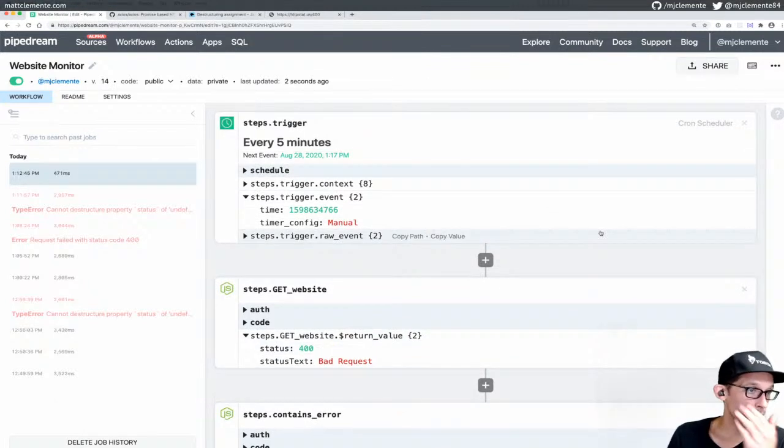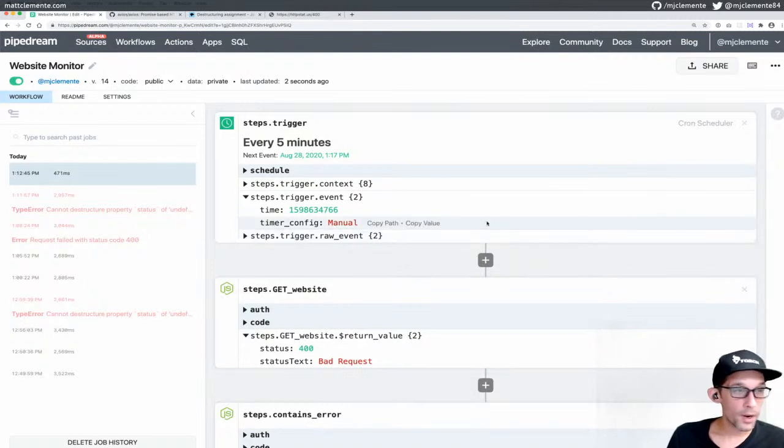We have a basic workflow running here with the cron job. Now, one of the things I wanted to do to make this a little bit more flexible was to hook it in to the Pipedream SQL store, which I also have not used much. So first time for the cron jobs.